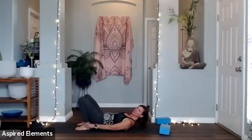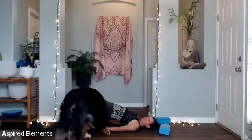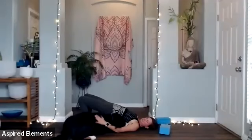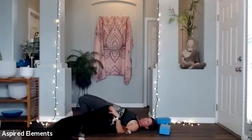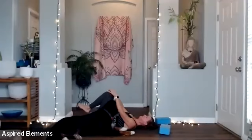Find your heels and press up into bridge. Keep holding bridge. Keep your knees in line with the front of the hip bone. Good. And then from there, lower and draw your knee in to your chest.